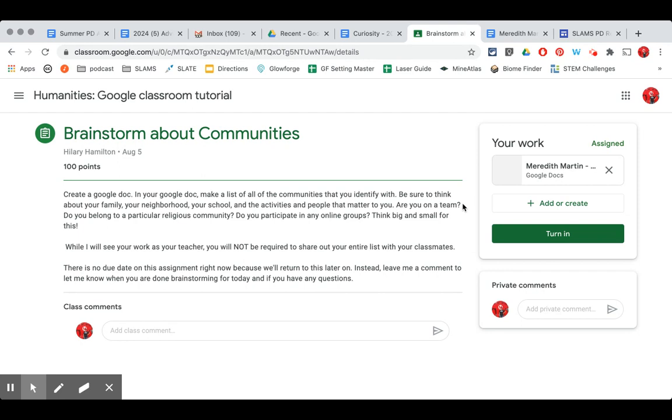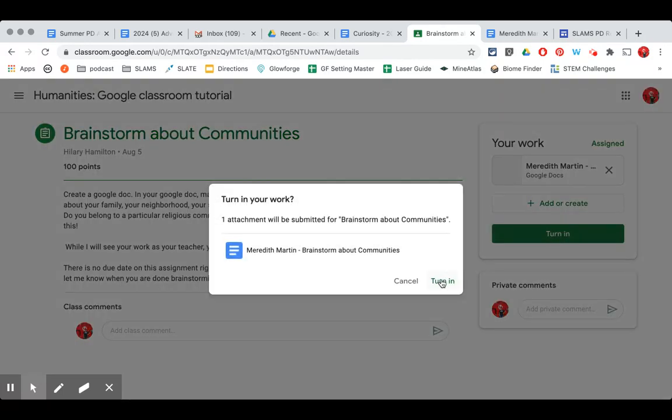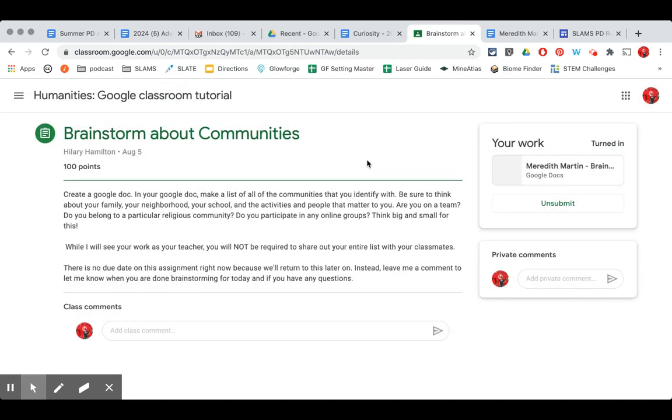Don't forget, if you unsubmit, you still have to go back and click Turn In again after you make those changes. The other thing to be aware of is that the date that it is turned in that your teacher will see will be the most recent date. So if you unsubmit it after it's turned in, and you do that after the due date, when you turn it in again, it will show as turned in late. In that case, it's always a good idea to check with your teacher before you do that if a due date has already passed, and often leaving a private comment for the teacher saying, "Hey, I opened this up to go fix it. I had turned it in earlier," is a good way to avoid any confusion with that.